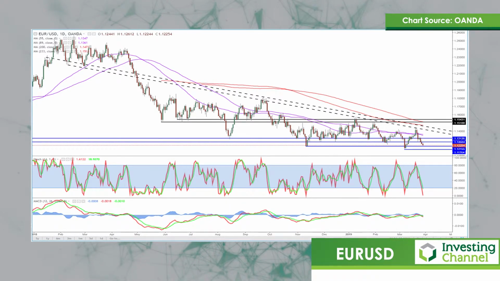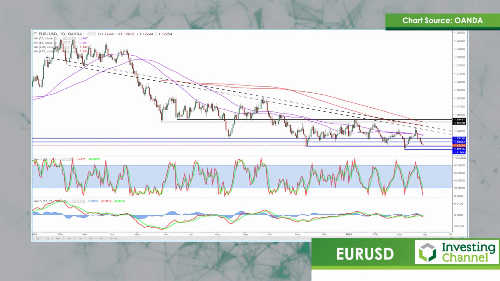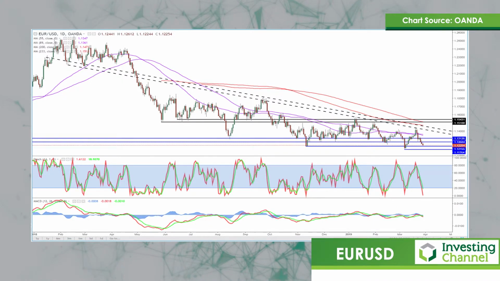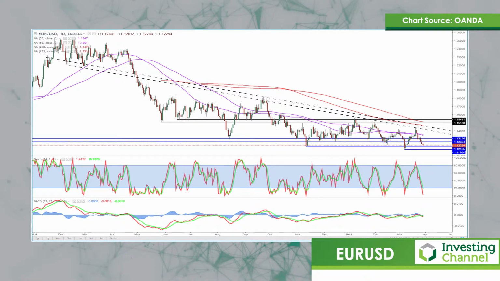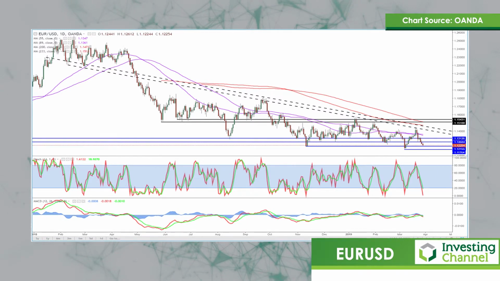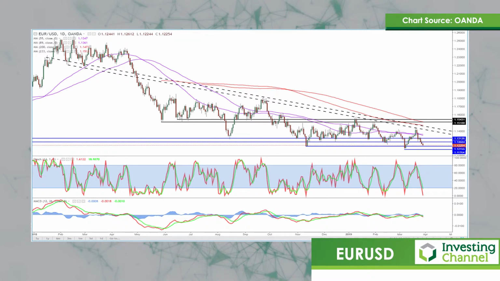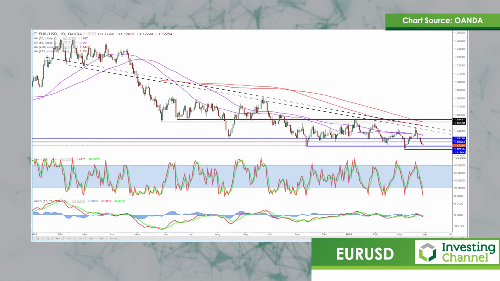I think 113 was the more significant support, to be honest, because of the amount of times it's been tested and held. But there have been a couple of occasions, as you can see on that chart, where we have come back to these 112 levels before finding a little bit of support and moving higher. Clearly, this is not a straightforward chart where you've got one area of support here, but it's quite clear that you've got this consolidation of support around these levels. If we see a break of this, it could be the catalyst for a more significant move to the downside.